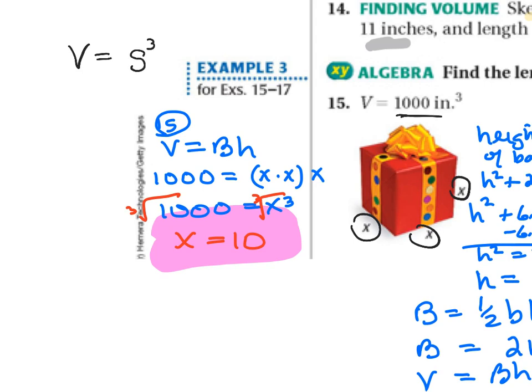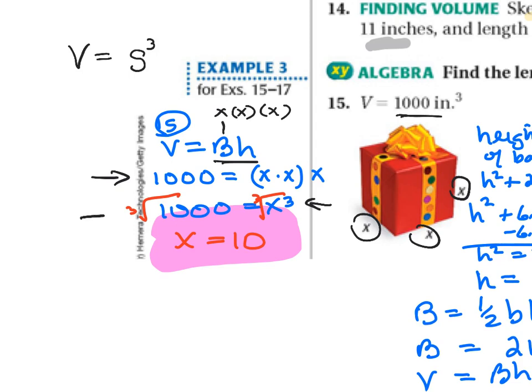Now, again, we can use our usual formula. Our base shape is a rectangle. So again, it would be x times x for the base shape, and then the height was x. So that's why I wrote it here as 1,000 is equal to x times x times x. X times x times x gives me x cubed. And then I have to cube root both sides.